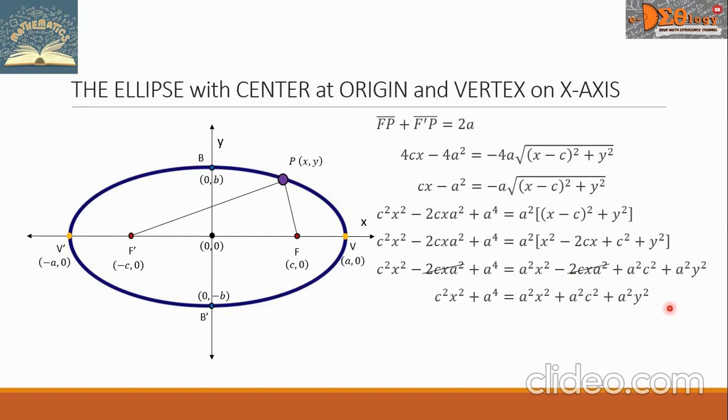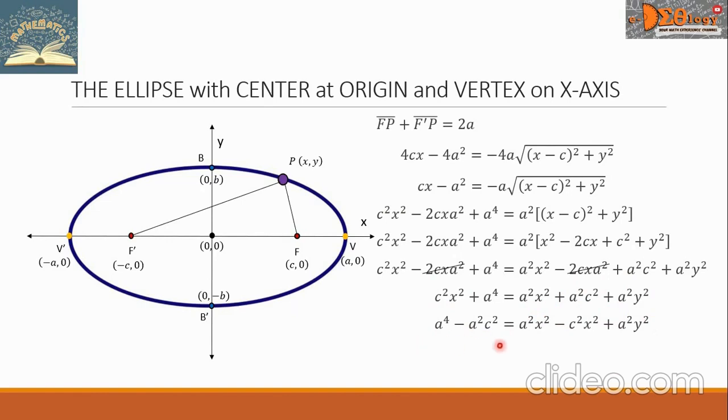What we will do is, we will put all terms with x and y together, and all constants we will put on the left side. So look at this term, the c squared x squared. We will transpose this to the right side, so from positive, it becomes negative later. Look at this a squared c squared. This is a constant. We will transpose this to the left side, so from positive, it becomes negative. So here we go. We have now a raised to 4 minus a squared c squared equals a squared x squared minus this c squared x squared, and plus we copy this a squared y squared down here. And then please observe that on the left side, the terms have a common factor.